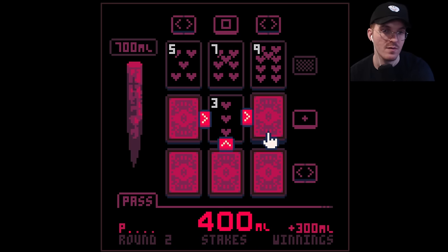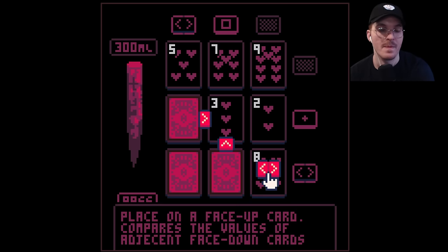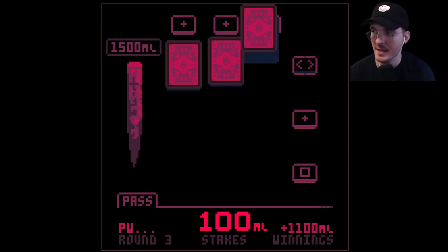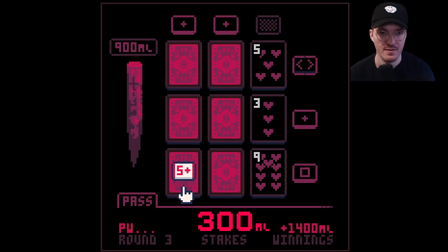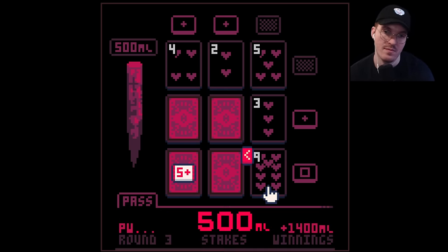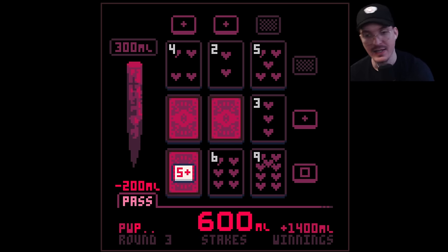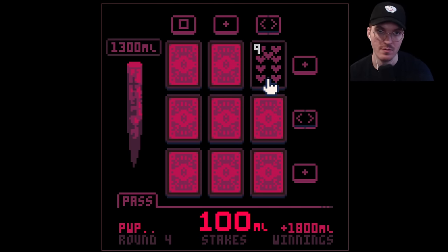Okay, so we know this one's safe. Can we get this? Nice. We got lucky there. Man, screw this jerk vampire. 5+ means nothing. That could be the vampire for all I know, dude. Could be. I'm passing. That board was bad. I just need to pass more, which is annoying.